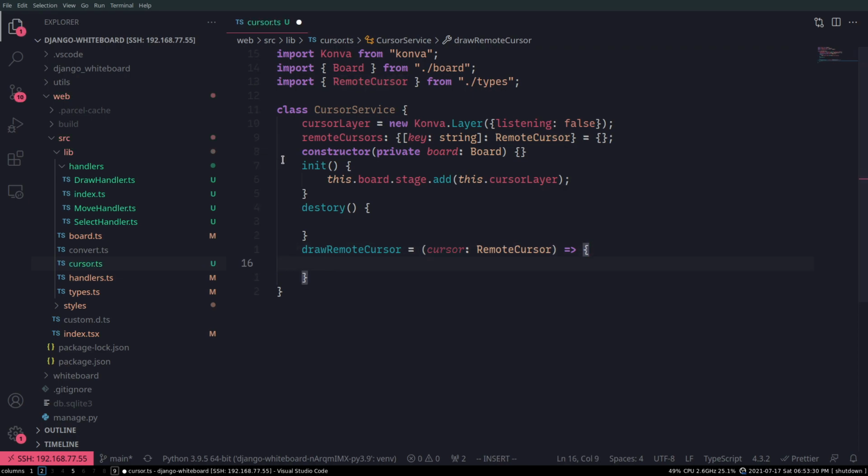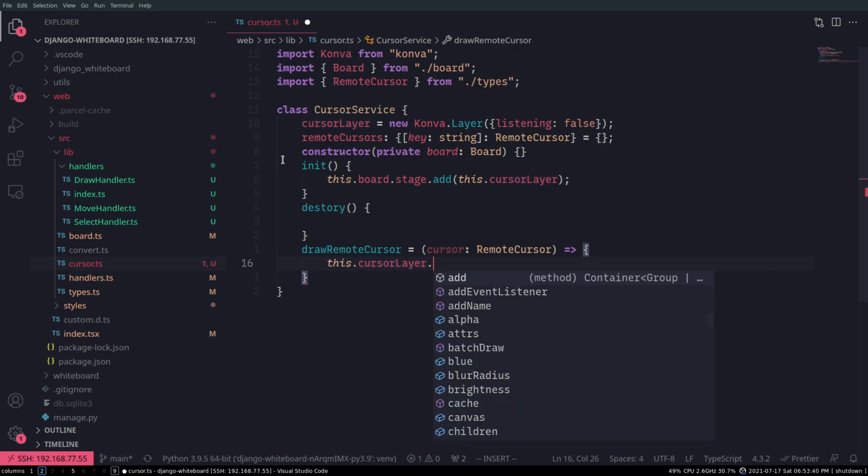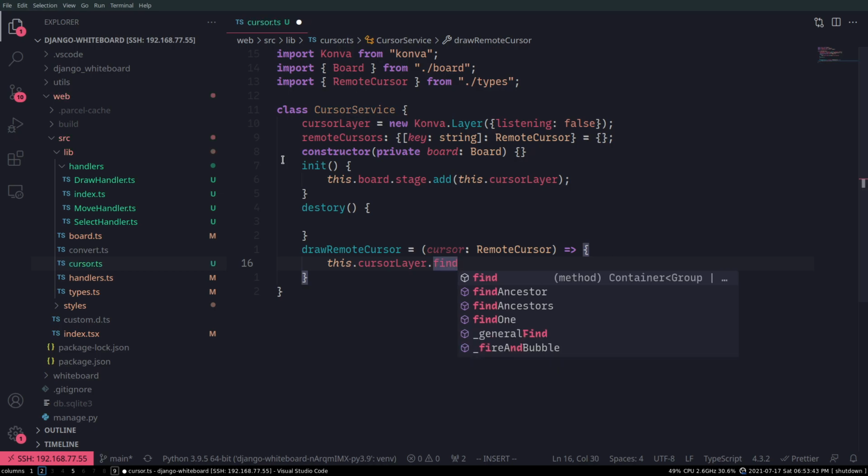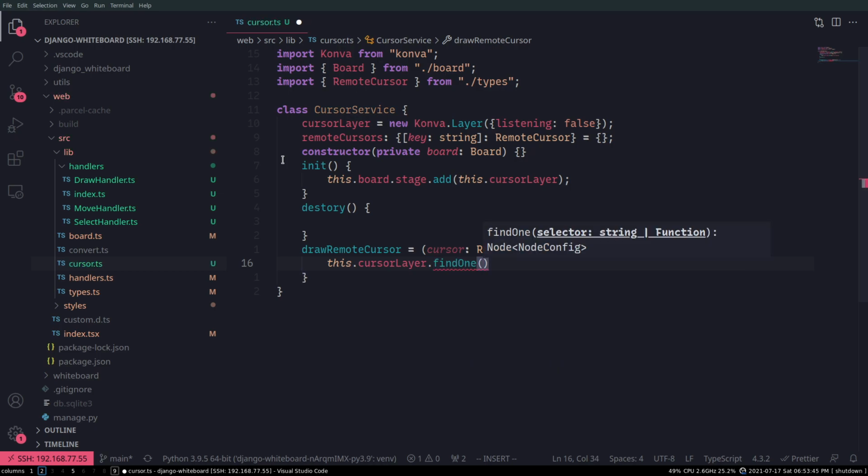Well, firstly, I guess we want to reuse the shape, right? So how about layer dot find one, and this is going to be the ID.